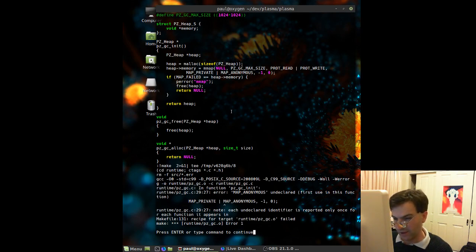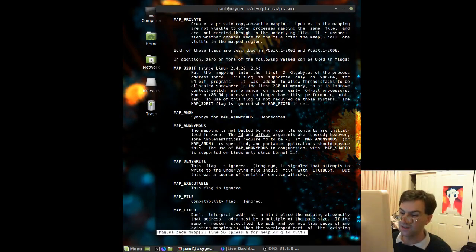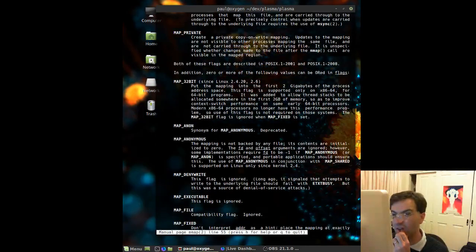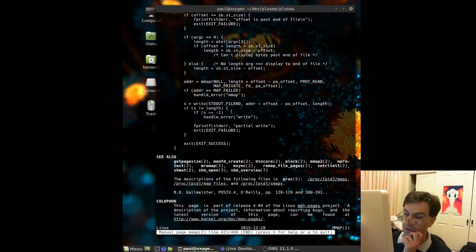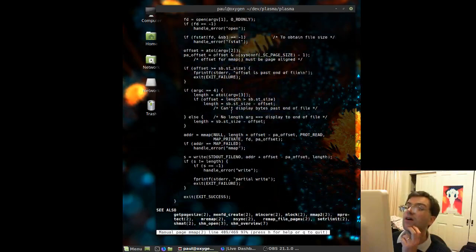Am I missing an include? In conjunction with map shared. No, that's different. See notes for information on feature test macro requirements.